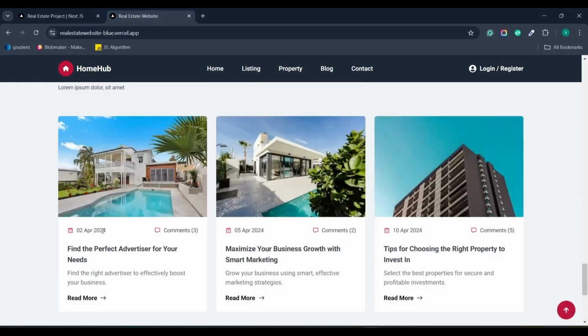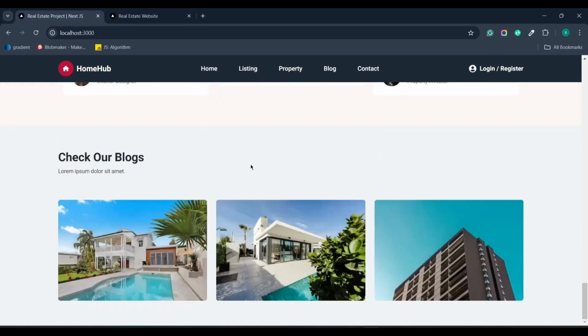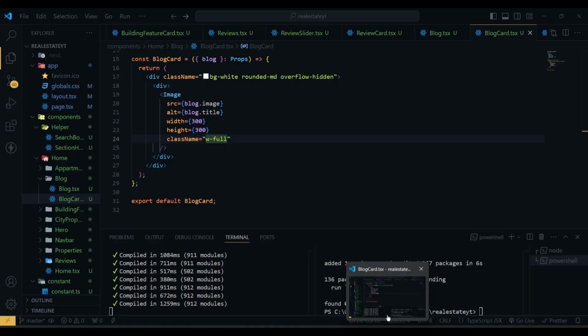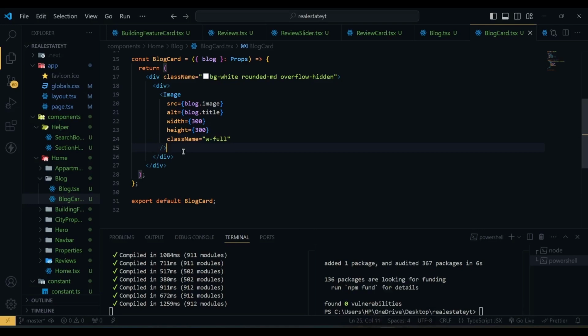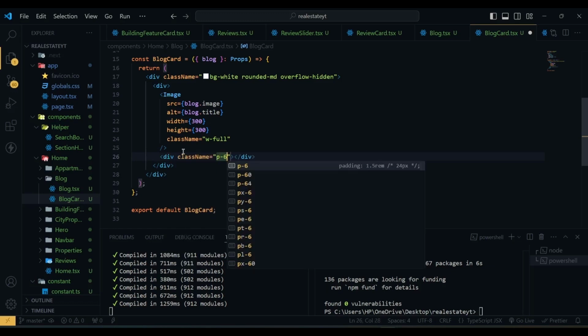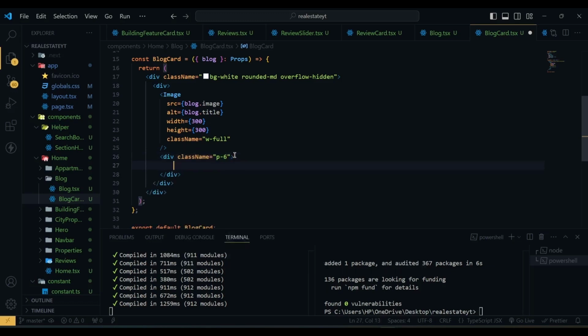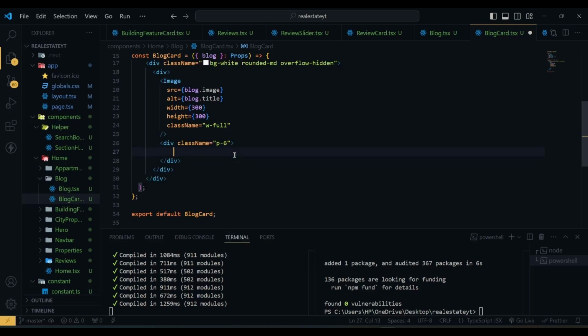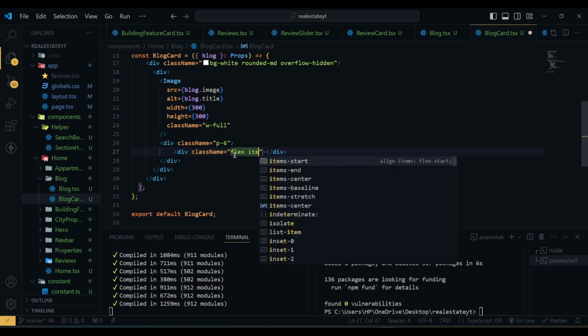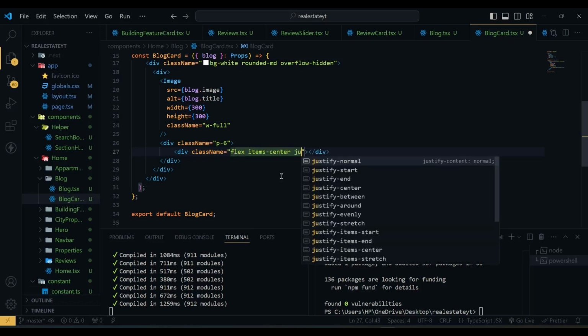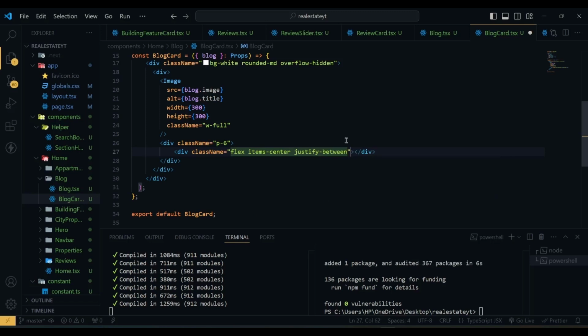So next we have this text content. So let's go here. So after this image we have another div with class name of p6, and inside this we have a div with class name of flex items center justify between.